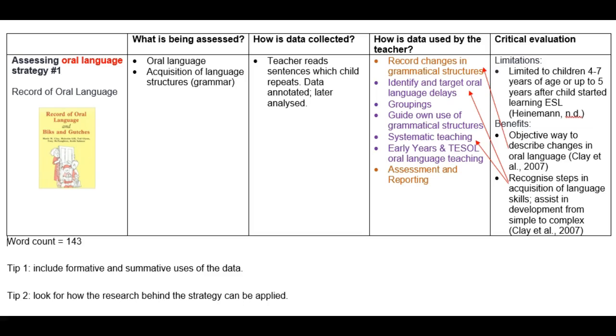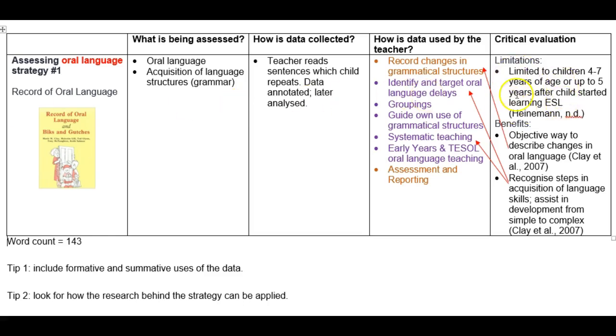So Assignment 2 and this particular weekly activity is asking you to analyse a couple of different assessment strategies that teachers typically use. The example that I've chosen here is an oral language assessment strategy. So it's not relevant to your second assignment, because your second assignment asks you to analyse and evaluate 3 reading assessment strategies, and 3 writing assessment strategies.